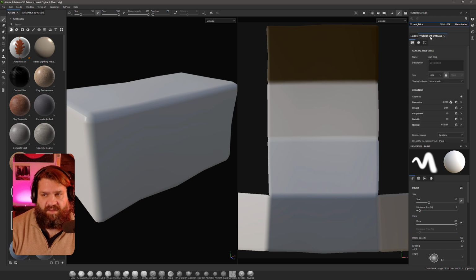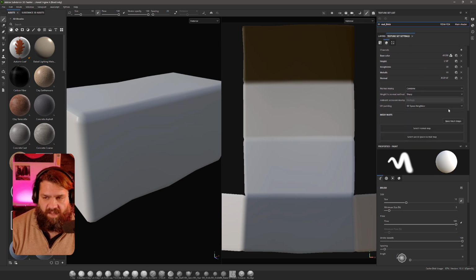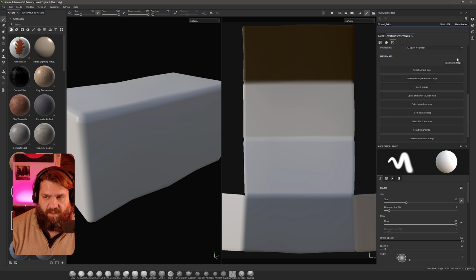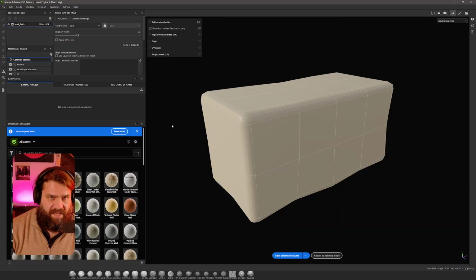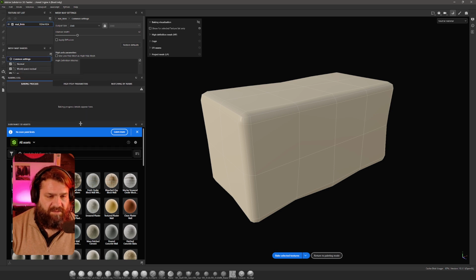So you have to go instead of texture settings in here, and then you have to go all the way in the bottom here. You'll have a bake mesh maps, right? This is the most important thing you need to do first. You need this in order to be able to create generators and create things to do it for you. So press on this one there. And now this is the baking stuff.